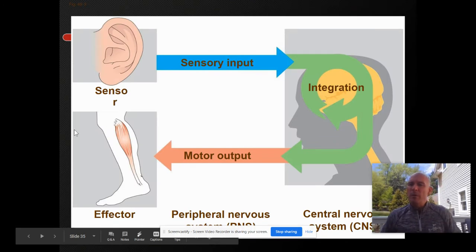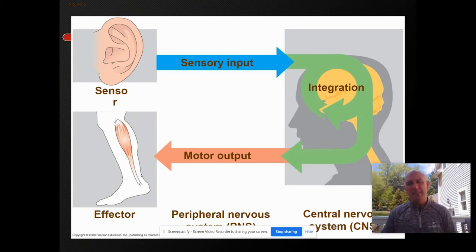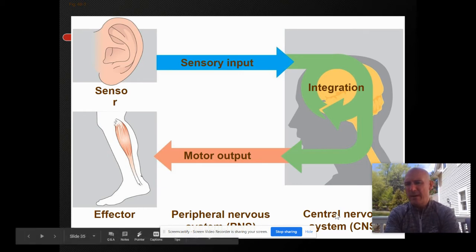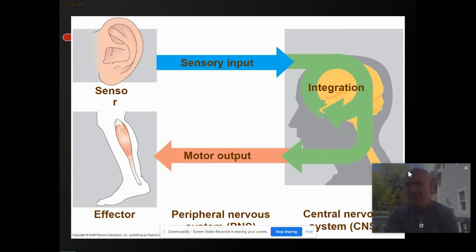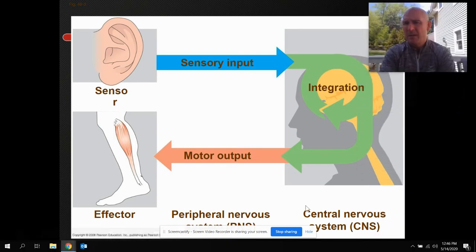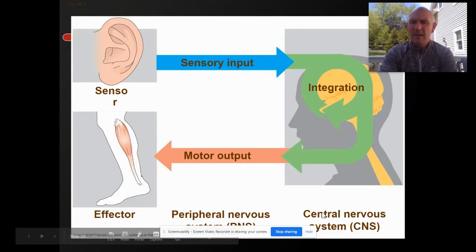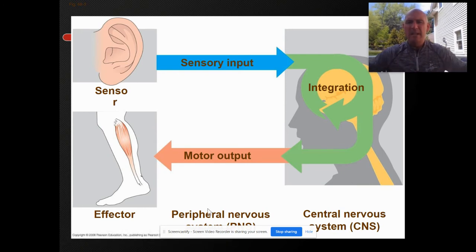All right. So when we talk about our nervous system, it's really an input-output type situation. And there are some key components here. So let's break it down into two key regions of our nervous system. We have our central nervous system here, which is your CNS. I'll move this up here. Right down here, that involves your brain and your spinal cord. You have your peripheral nervous system, which are all of the neurons extending out away from your brain and spinal cord, from your CNS. That's the PNS, peripheral nervous system.